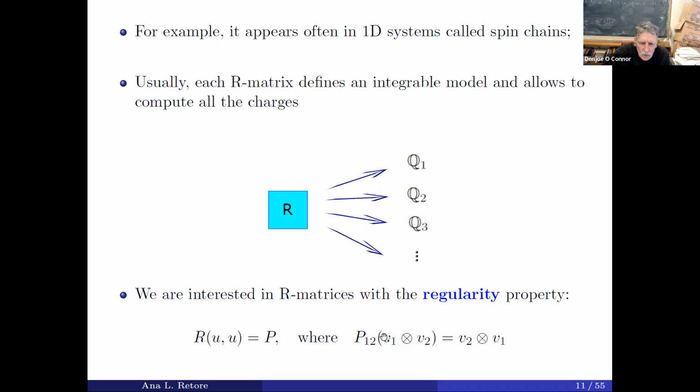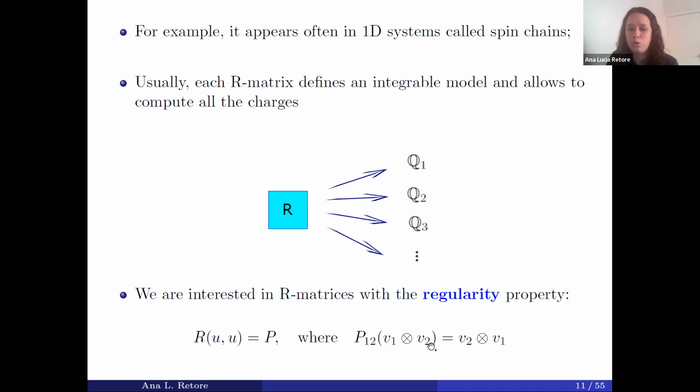So when you have V1 cross V2, for example, let's say it's a vector space of dimension 2. You just have two vectors, a two-dimensional vector and a two-dimensional vector. When you do this, you have a four-dimensional vector, right? And your P acts on both, so it's a 4x4 matrix acting on a four-dimensional vector. So it gives you another four-dimensional vector.